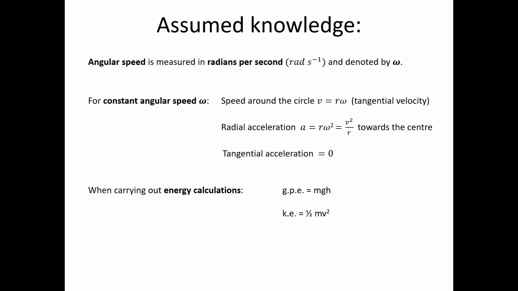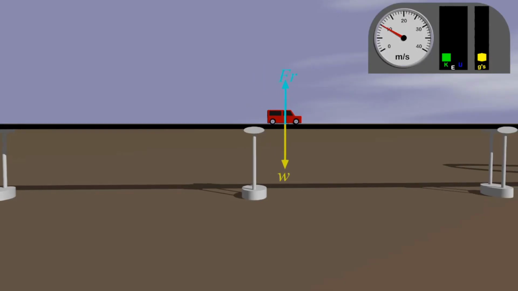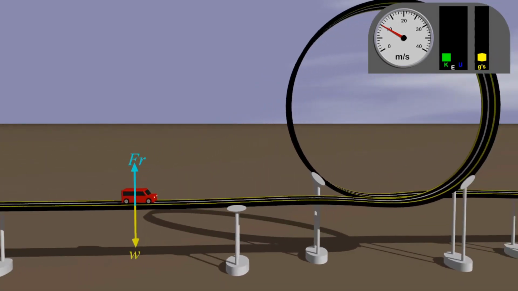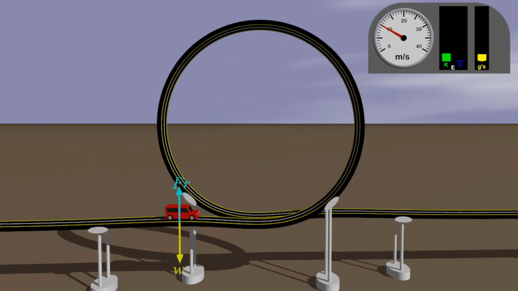And we're going to start by looking at an example of a car trying and failing to loop the loop. Here's our car heading at 10 meters per second towards that dangerous looking vertical loop. I want you to pay close attention to the yellow bar at the top right of the screen. This is actually a measure of the normal reaction. You see what happened there? The normal reaction between the track and the vehicle has fallen to zero. That is the instant at which the car starts to part company from the track.